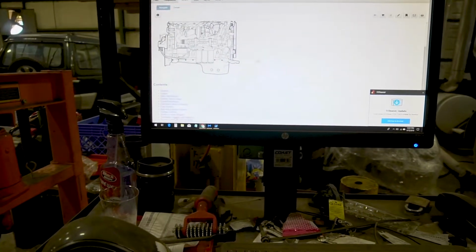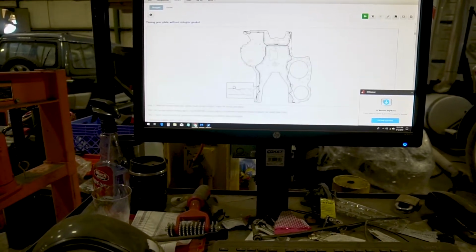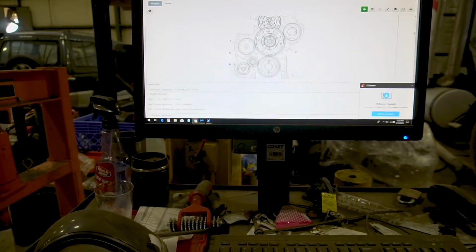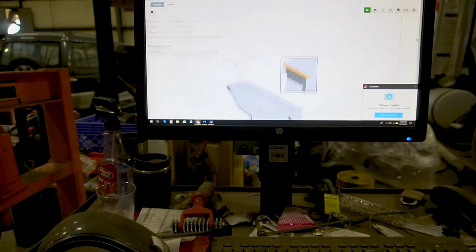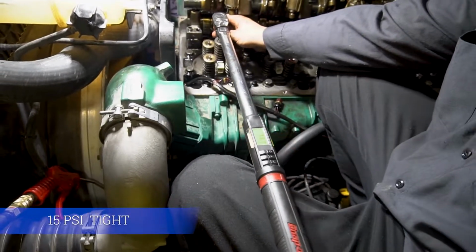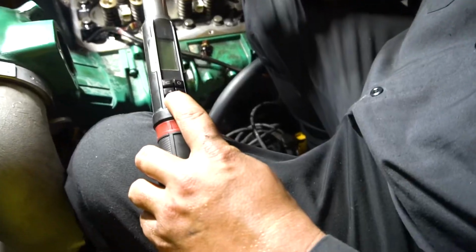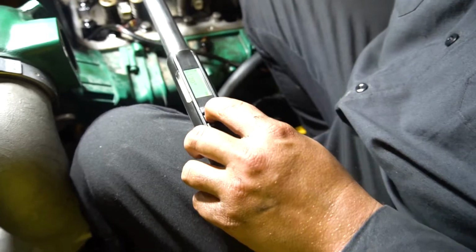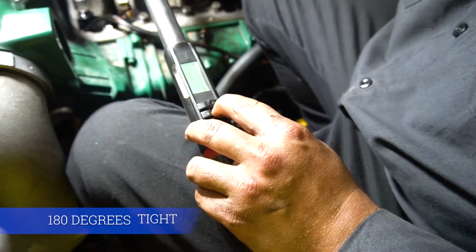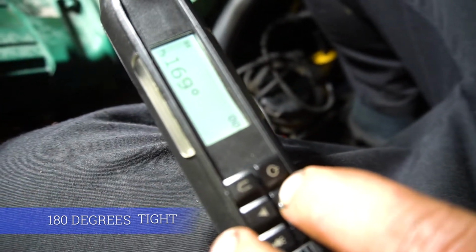So this is where we get our specs from, torque patterns. We go down, it'll show you the gear plate, how to reseal it. These are all professional Volvo specs. You gotta take it down to 15 foot-pounds right there. Second step, the light, and we'll do 180 degrees.